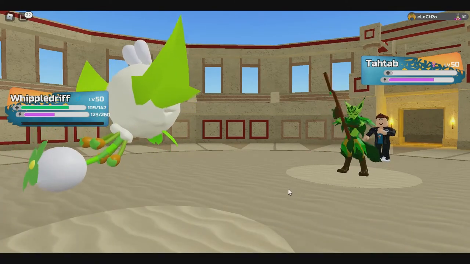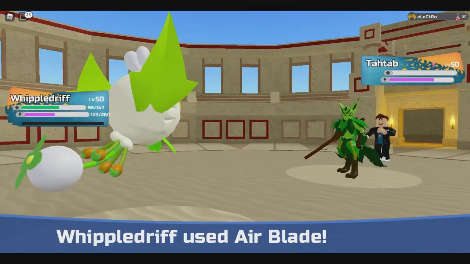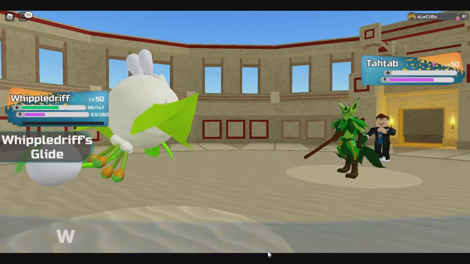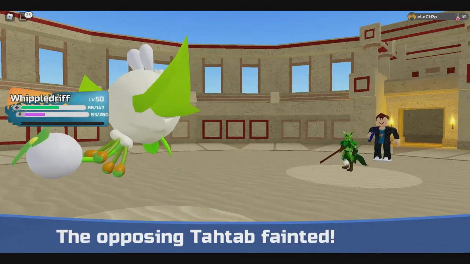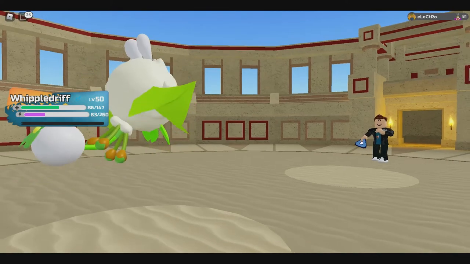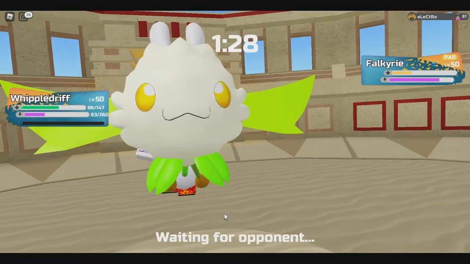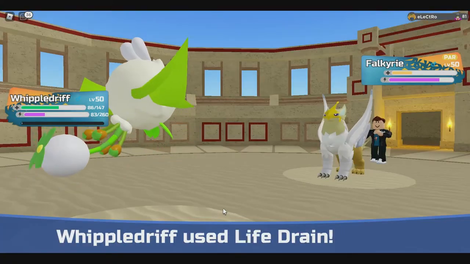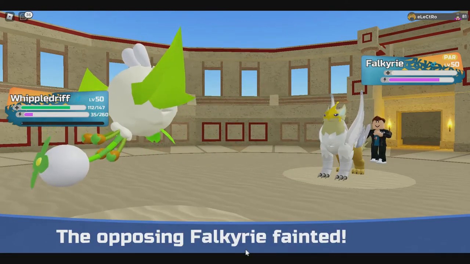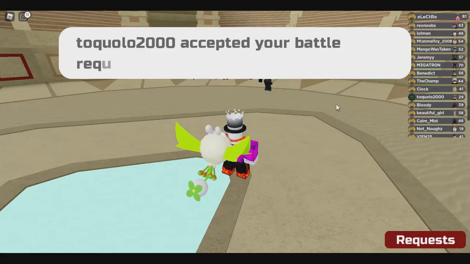Headache split. It does a headache split. That's not even a ranged attack. Ah, here we go. Here comes Whippledriff. And now it can sweep. No wonder they call Whippledriff the underrated sweeper, because it is the underrated sweeper. Ooh, Valkyrie. Yep, that's over. I just pressed Life Drain and it's over. That was lucky, man. Nice. Underrated sweeper. He wins. GG.